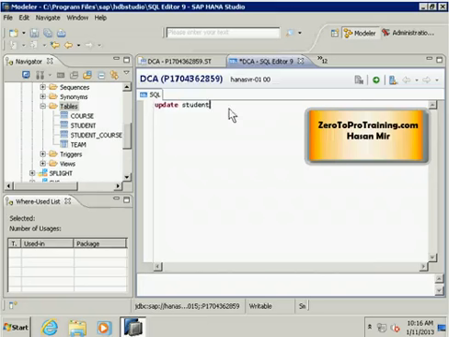I can enter the table name in lowercase, but keep in mind I cannot use double quotes now because double quotes will keep it lowercase. This is not the same thing as STUDENT. So just be careful and either do not use quotes at all, then everything will be converted into uppercase as far as table names and column names are concerned. I'm not talking about values.